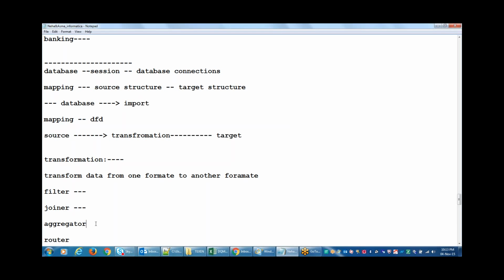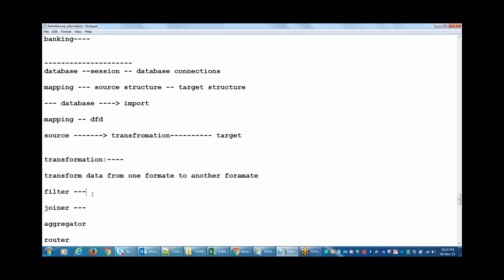If I have 100 countries' nationalities in one column and I filter on Indian, it will carry forward only those values where the nationality is Indian. Whatever is required, those things only we take. Remaining things we drop.